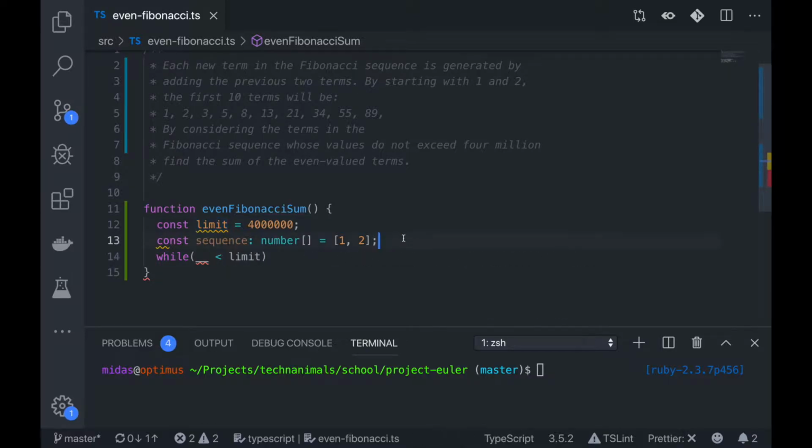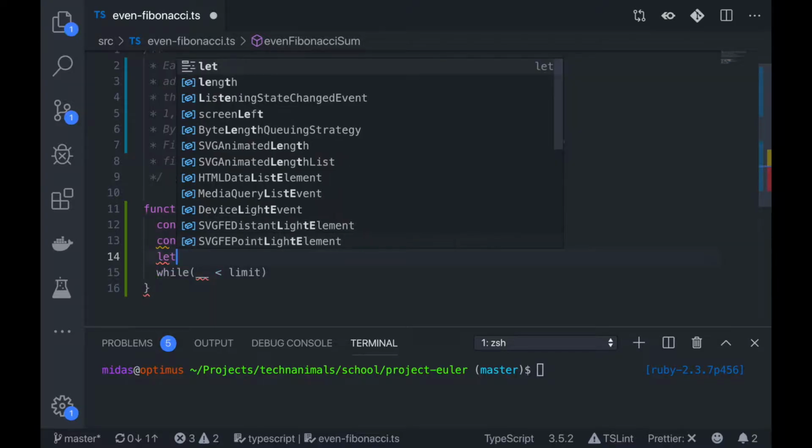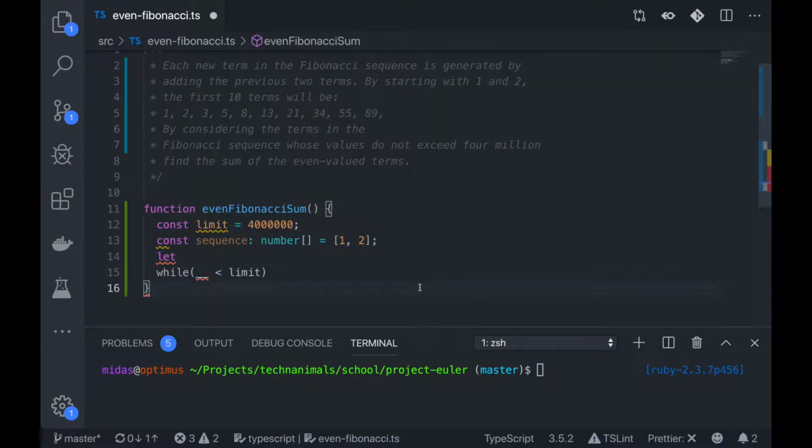So I'll create an iterator, which is what we're going to use to loop to add values in our array and to keep track of the current Fibonacci number. Since our current Fibonacci number is 2, our iterator should be 1.